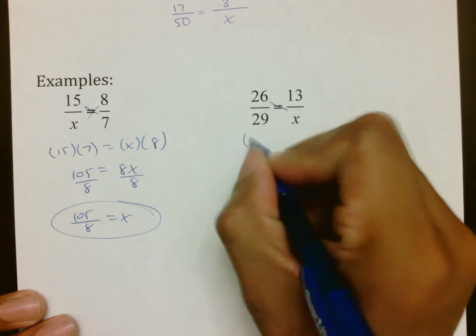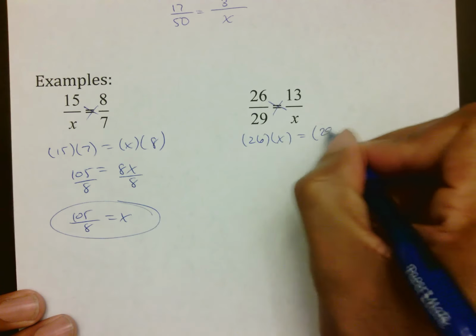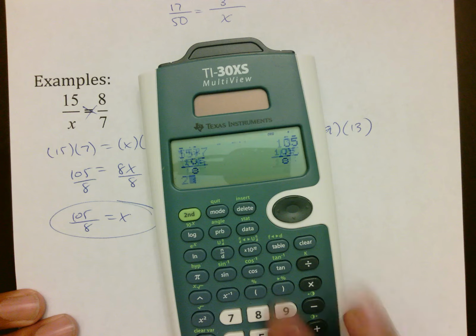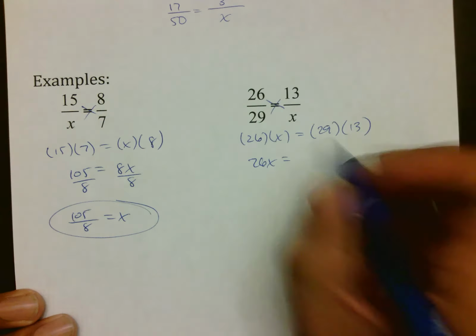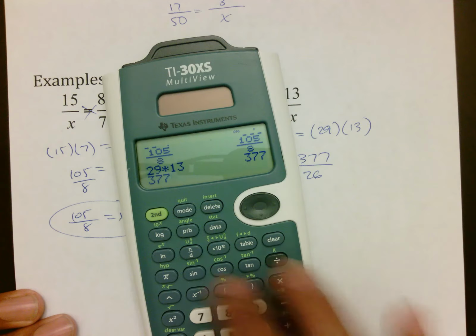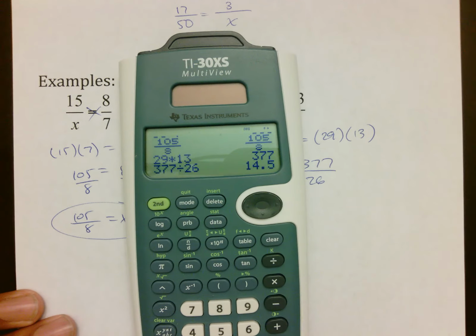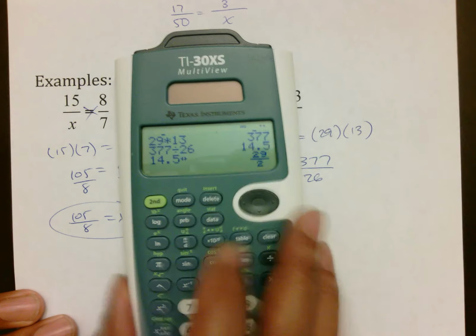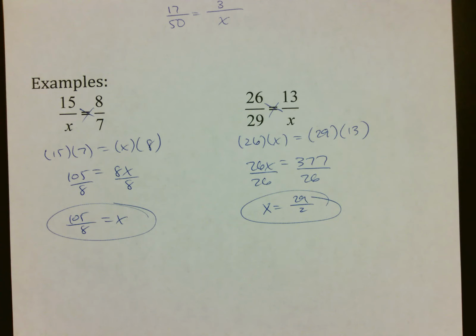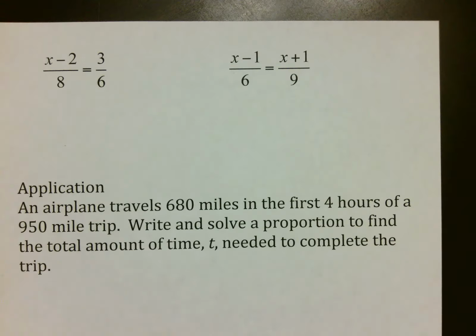In the next one, you've got 26 meeting x with 29 meeting 13, kind of like a distributive property thing here, where we get 26x equals whatever 29 times 13 is, which is 377. You divide by 26. And again, 14.5, or if they wanted a fraction or did not want a decimal, which I don't think they usually do, that turns into 29 over 2. So again, just make sure you're ready for your fractions, make sure you're ready for your decimals, and make sure that you read your answer there, because usually on Math Excel it has something that says write your answer as a whatever it might be. So if it's a decimal or a fraction, it's going to pretty much tell you which one it wants.